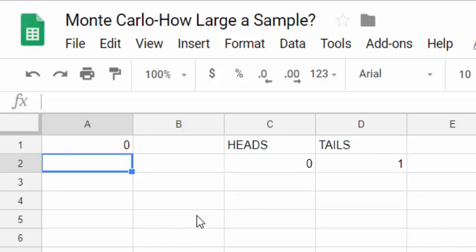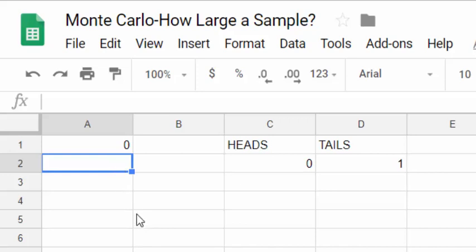So just a quick note on what a Monte Carlo simulation is. Essentially, I'm going to randomly generate a series of numbers to simulate, in this case, flipping a coin, with the idea that if I flip a coin often enough, over time I'm going to get heads 50% of the time and tails 50% of the time. If I flip a coin 3 times, you won't be surprised if I get heads every time. If I flip that same coin 100 times, you'd be quite surprised if I got heads 100 times. So what we're looking to do is figure out what is that magic number that if I do this enough, I get that perfect balance of 50-50 between heads and tails.